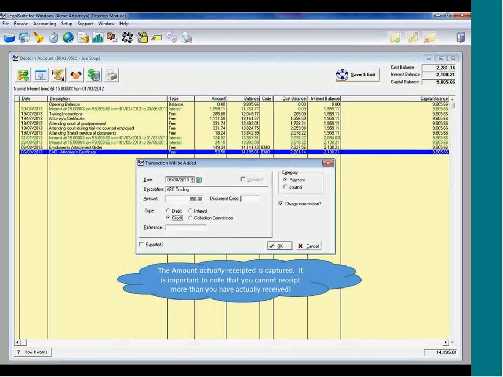So if we do the receipt for 950 Rand, as you can see, the receipt automatically appears together with the employer's commission of 50 Rand. So what Legal Suite does is it calculates that amount back, and the debtor's account is then credited with the full 1,000 Rand.